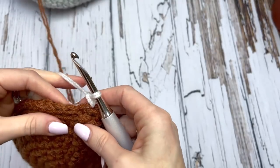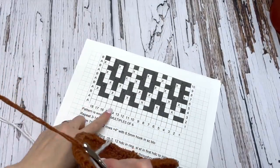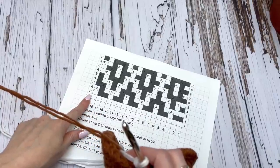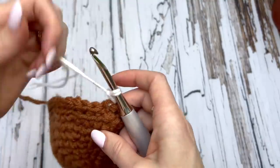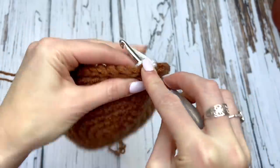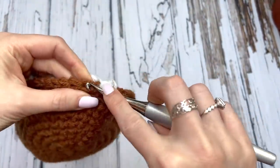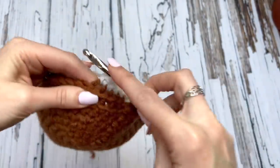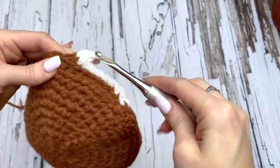We're going to chain one. And I'm just going to pull my chart here. You can see. So now we're working row one of the chart, which we're just going to be working white stitches all the way around, single crochets in the back loop only. So in the first stitch, the back loop of every stitch around. What's really great about working in the round is that we can drop and pick up as we go. So very limited tails to weave. Just really those starting tails. So I'm going to work this all the way around and then I'll meet you up.